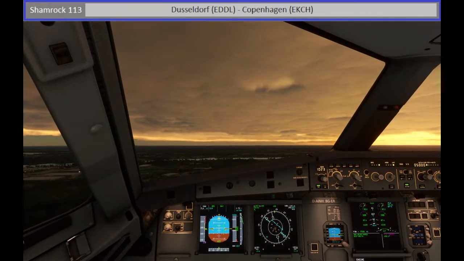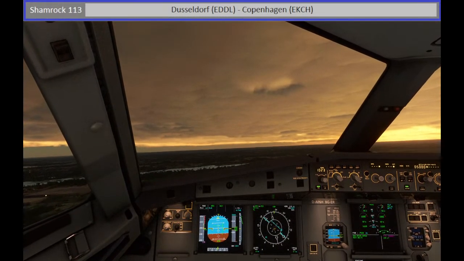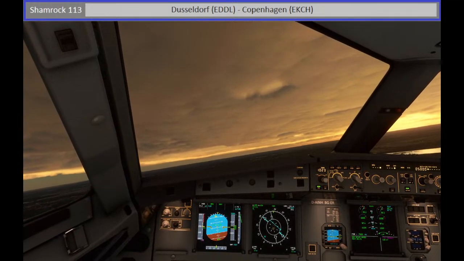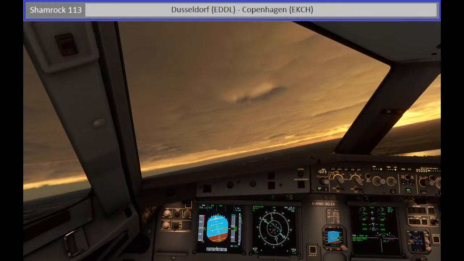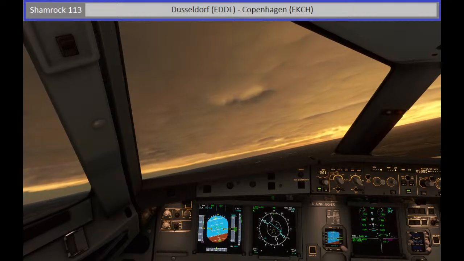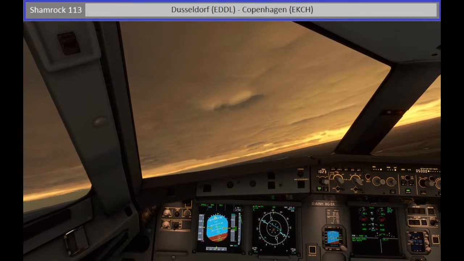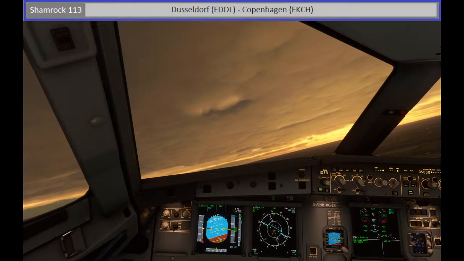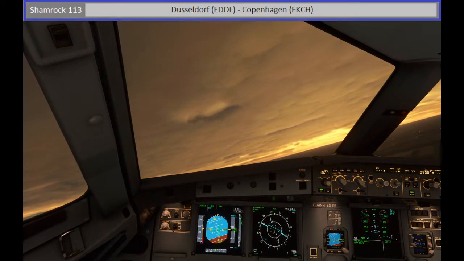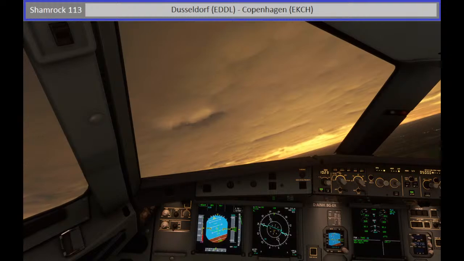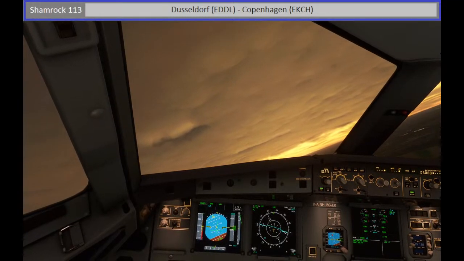Okay, we're going to turn right to track the VOR. Bring in our flaps and go to climb thrust. Okay.